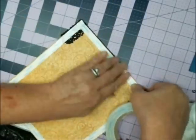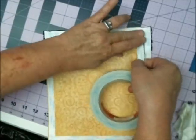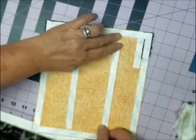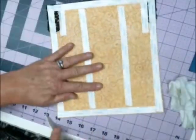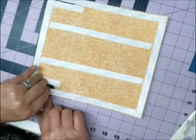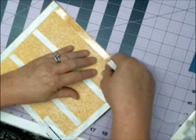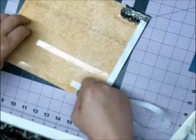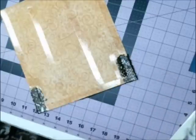Now you can also trim your lace if you like, but it'll be fine underneath there. I'm just going to put another piece over the top, just like so. Because it's my front cover, I just want to add 2 more pieces, and I'm going to fill in with some glue. Make sure those pieces are down. It's a little loose, so I'm just going to tuck it underneath there, like so. And go to the opposite side. Sometimes it doesn't like to come up on that lace, so it's better to pull it from the other end.